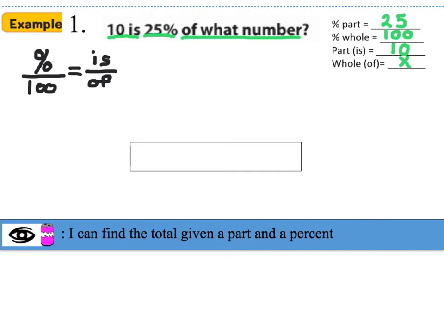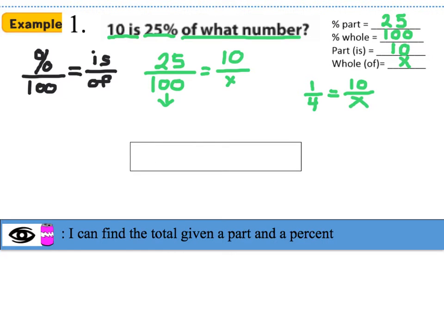I know that the percent is worth 25%, so I'm going to place 25 over 100 because 100 is the total that a percentage is worth, or that's the whole percentage, equals, now on the top, the is they're giving us is 10. And on the bottom, I'm going to write x because I'm figuring out what the whole is, or what the of is. So now what we can do is we can reduce our first ratio, and if I divide the top and the bottom by 25, my reduced ratio becomes 1/4. So 1/4 is equal to 10 over x.